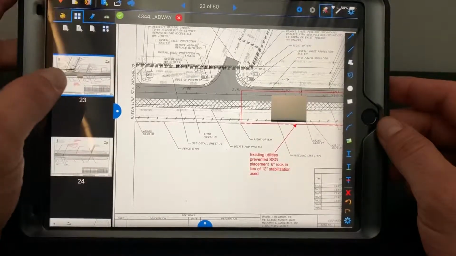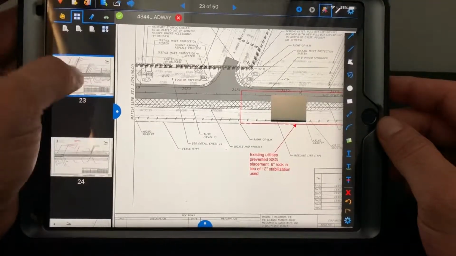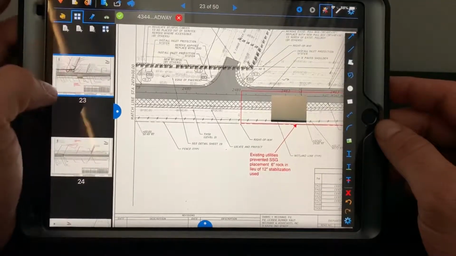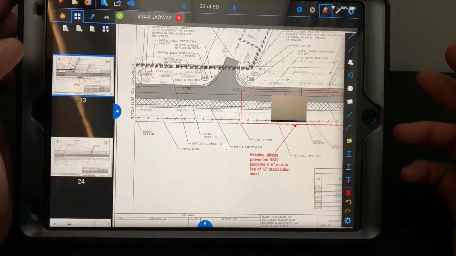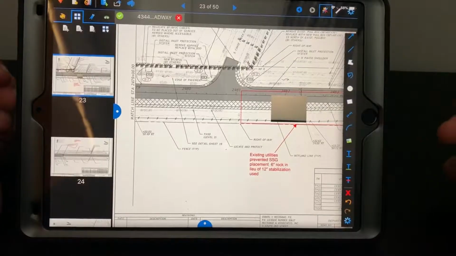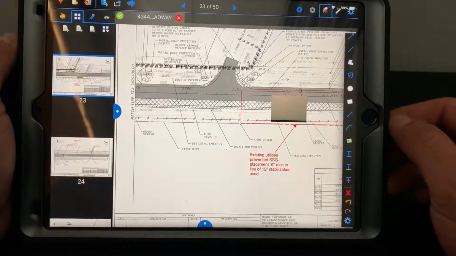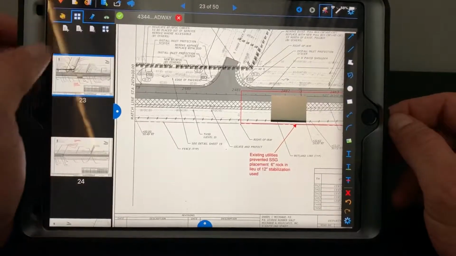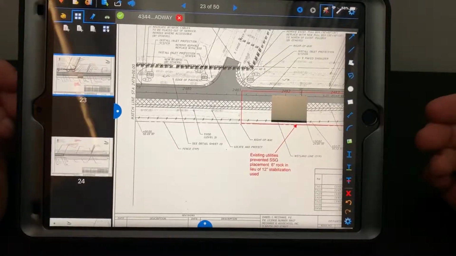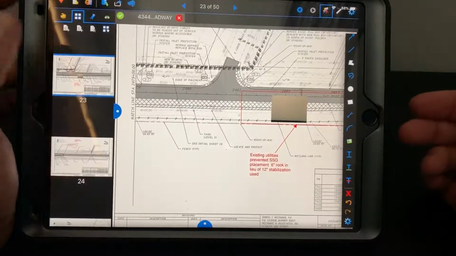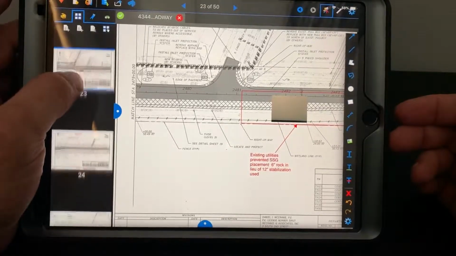We can touch and hold. I'm sorry, let me rephrase this. The reason I can't add any of these pages is because this is a signed and sealed set of plans, so I can't do any editing to this. I can't add or remove pages because of the digital seals inside of it and the document properties. So you would actually have to make sure that this is a printed, flattened copy set of plans before doing that. And then from this screen, you would be able to send individual pages of these documents and split them out.